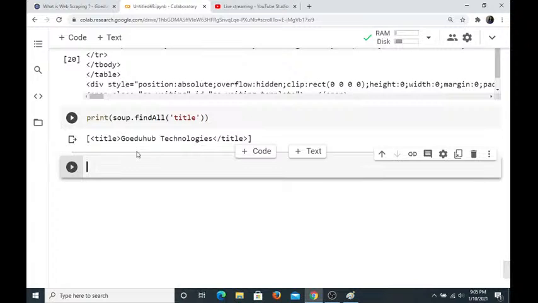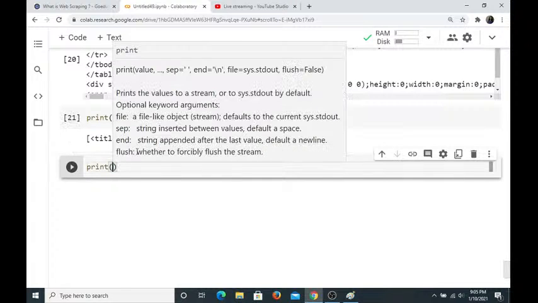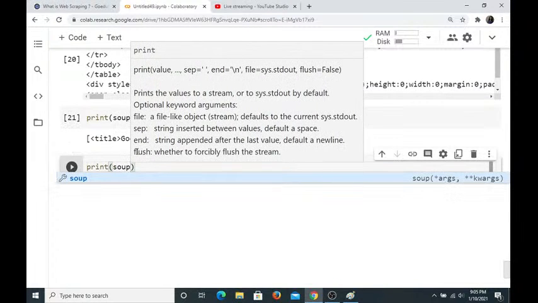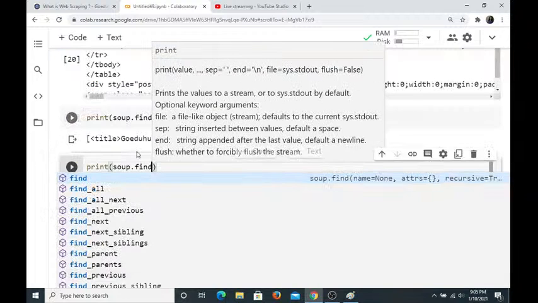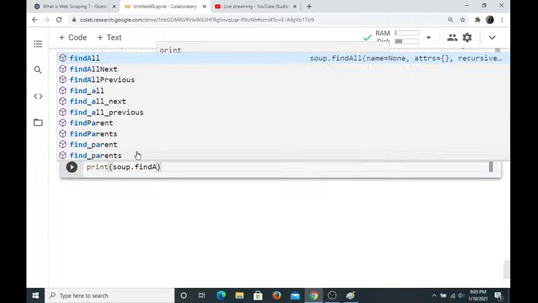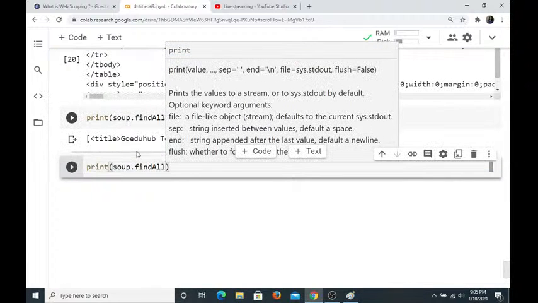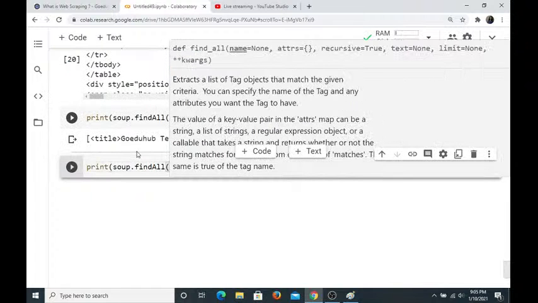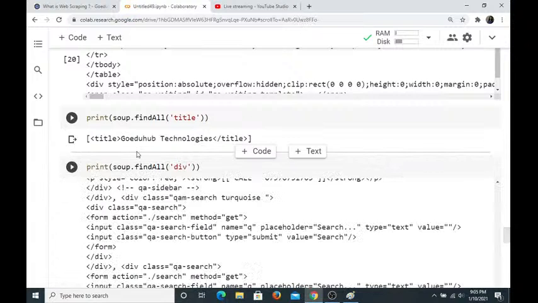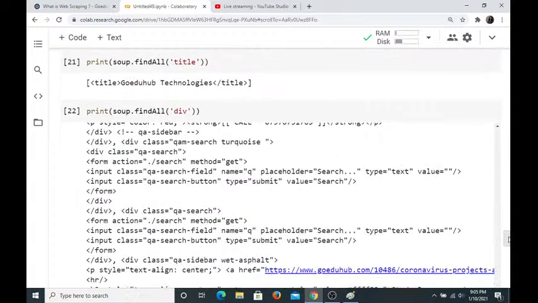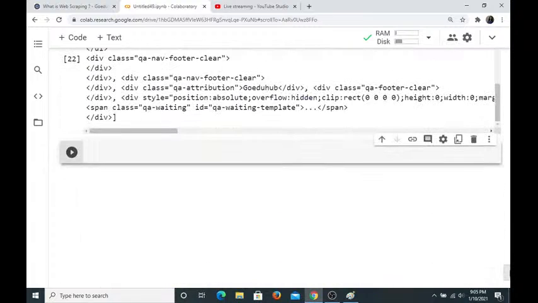Now I'll print all the divisions. Find all, and inside the braces I'm putting div. All the divs in the HTML, only the divs.